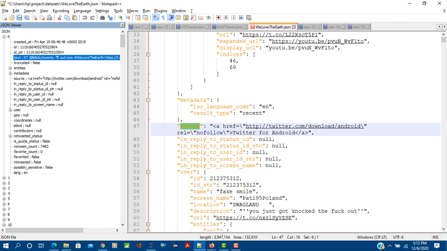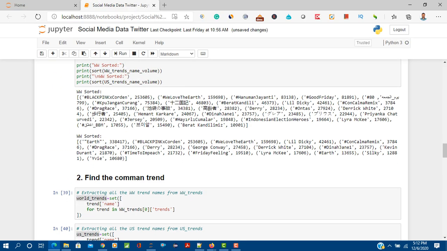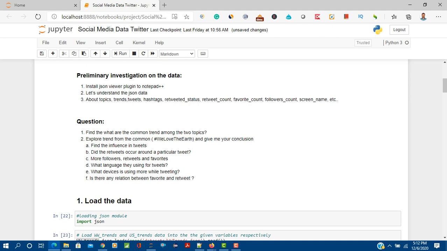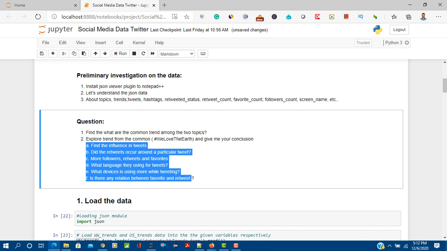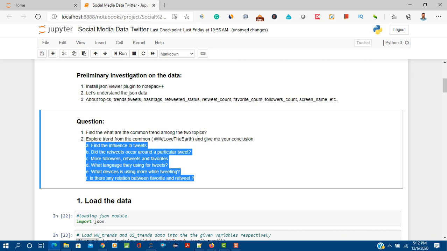Initially I told you what we are investigating. I'm going to answer a few questions, as I said. Our first question is to find the influence states, and all these questions up to here. If I develop one data table, I can give the answers for all these questions. I will do that, and you will get the idea.